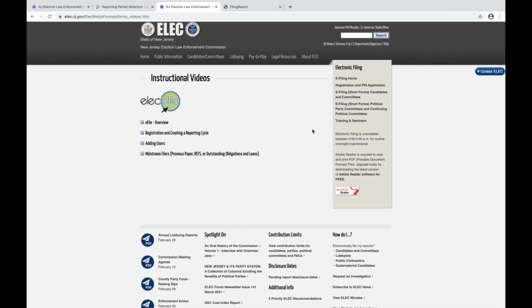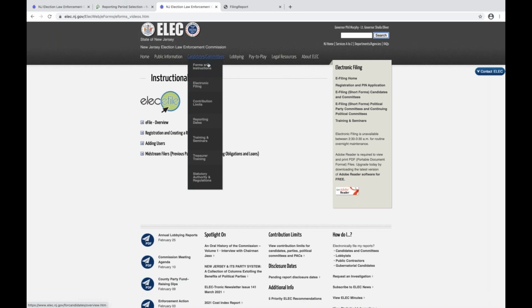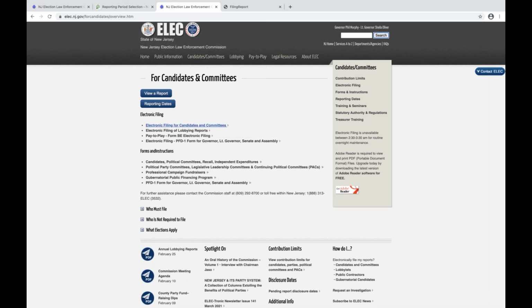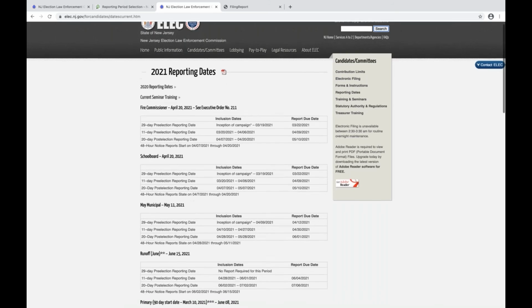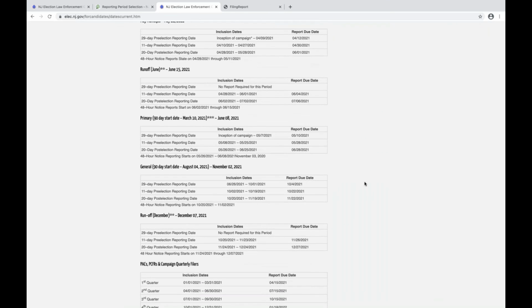I hope that you feel like you're more adept at being able to fill out this program and to file it with us. Remember, this is for R1 filers. Not everyone is an R1 filer, so I recommend going over to the candidates tab here and selecting forms and instructions. The manual is going to go over everything in there. All the amounts have changed for when an R1 is required to be filed versus the A1 or the A2. We also have contribution limits charts on our website and the reporting dates for campaigns. You'll see that in here. So be aware, this is all available for you.